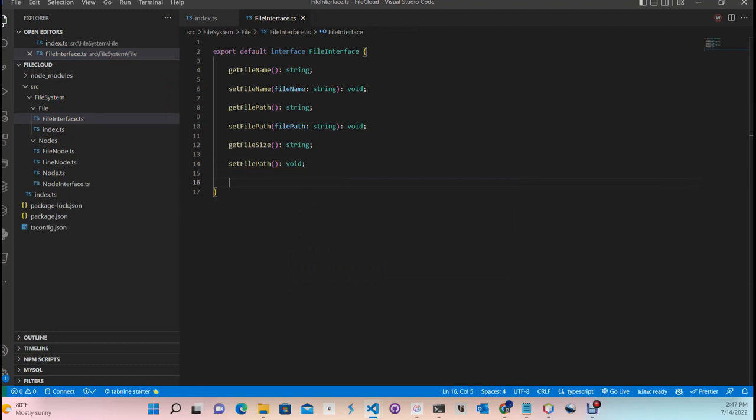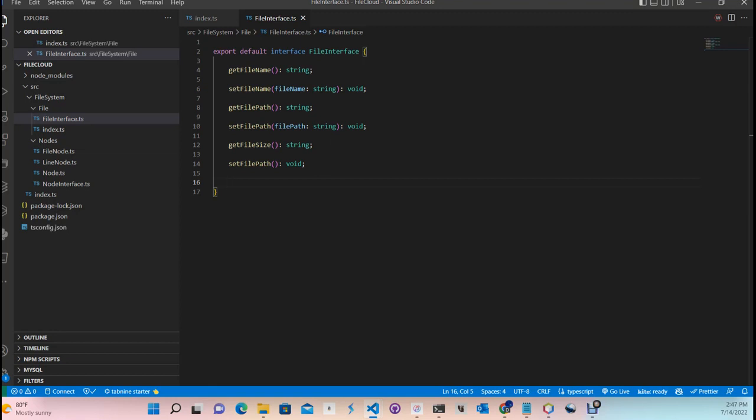So every time we call this function, it would just update the size of itself, if that makes sense. Because we don't want to say, okay, set file size to this, because then that creates a data breach. Not really, but you get what I'm trying to say.